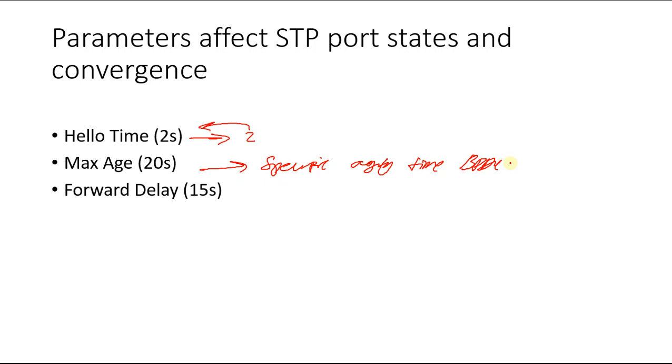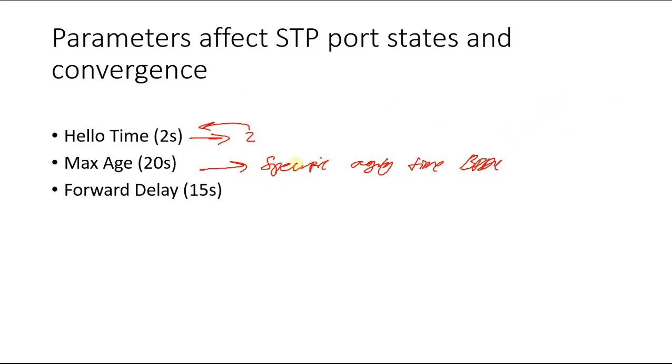The default interval in the max age is 20 seconds. The next is forward delay. In the max age, configuration BPDUs are transmitted over the entire network, ensuring a unique max age value. After a non-root bridge running STP receives a configuration BPDU, the non-root bridge compares the message age value with the max age value in the received configuration BPDU.